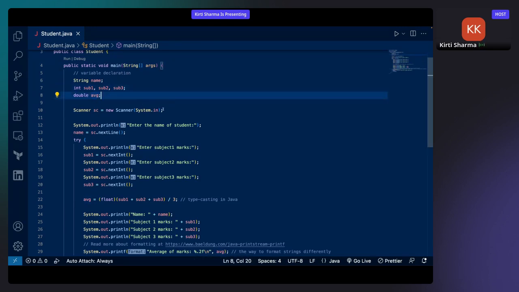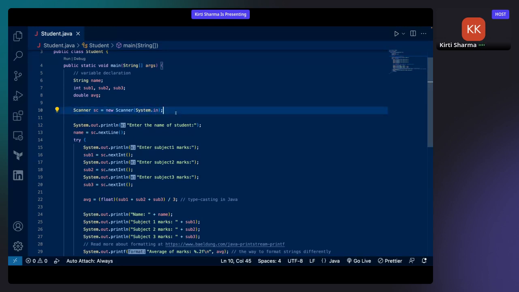And then as you might already recall, you can only read input variables when you create a scanner instance, and there you pass the instance of System.in, and then with the methods of the scanner class like nextInt, nextLine, you can read these things from the console, right? So that's where I have created a scanner instance so that I can take input from the user.